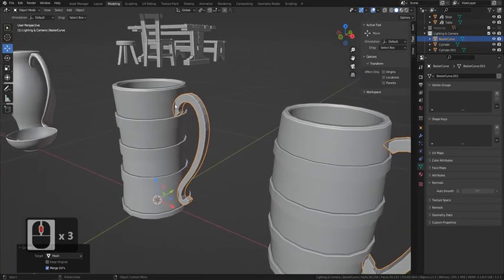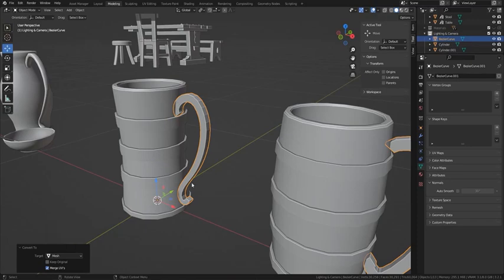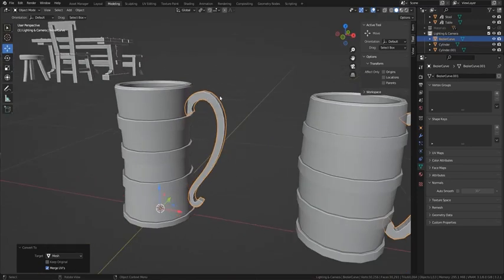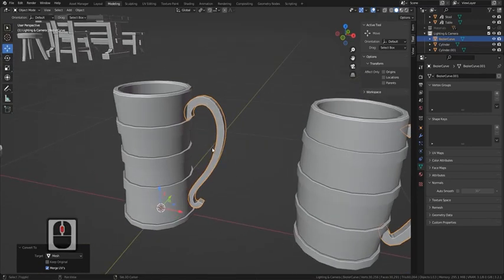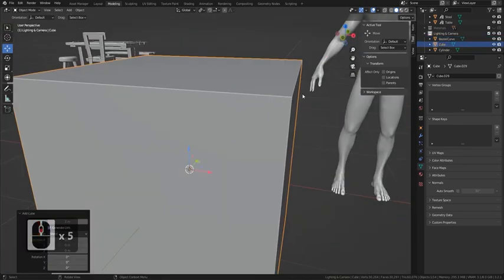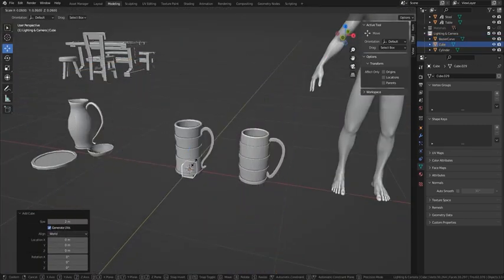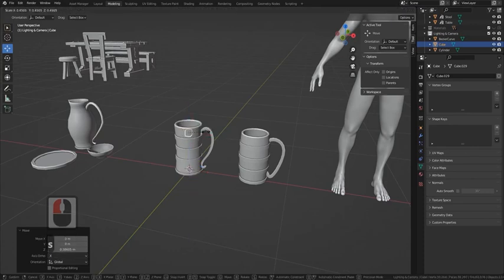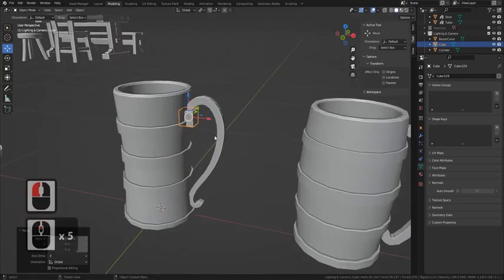So first of all, I do want some little pieces of metal that are going to go in here, which makes it look as though these are actually being held on by something. So let's press Shift A, and what we're going to do is just bring in a simple cube. So S, bring in a cube, bring it up, pull it out, like so.